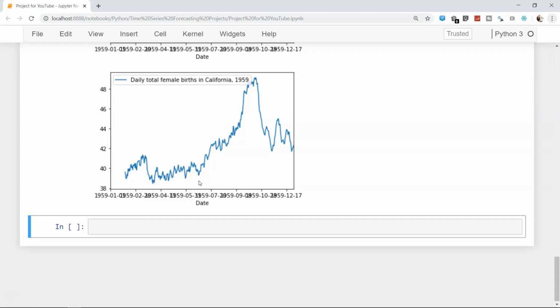Now there are many steps in time series analysis, and I will show you in my next project what those are, like normalization of the values and log transformation.